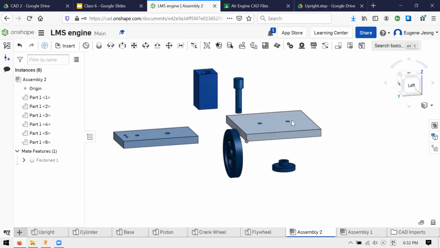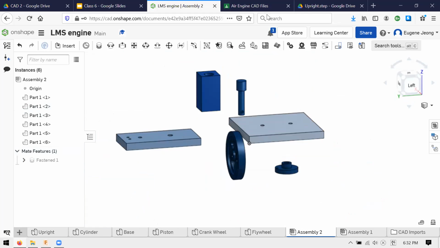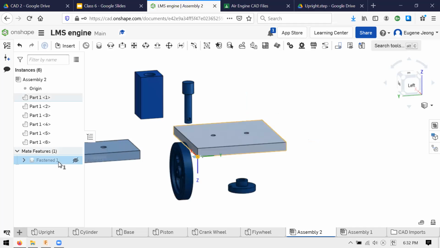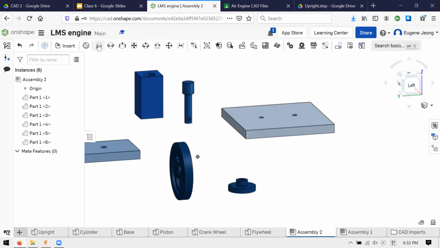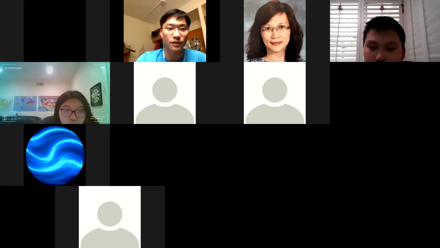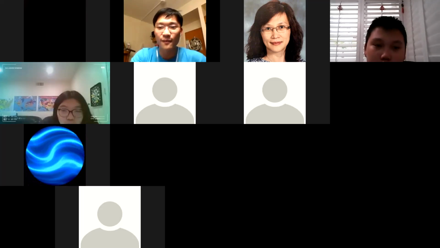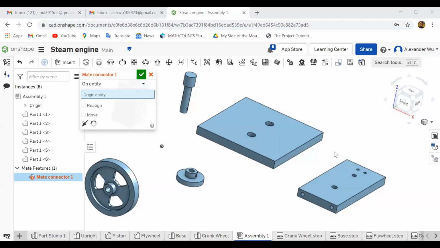I'm having trouble fastening the thing to the origin because every time I click the thing and the origin point, it doesn't move anywhere. Okay. Do you want to show? Wait, do we solve the fasten mate? You can solve it.